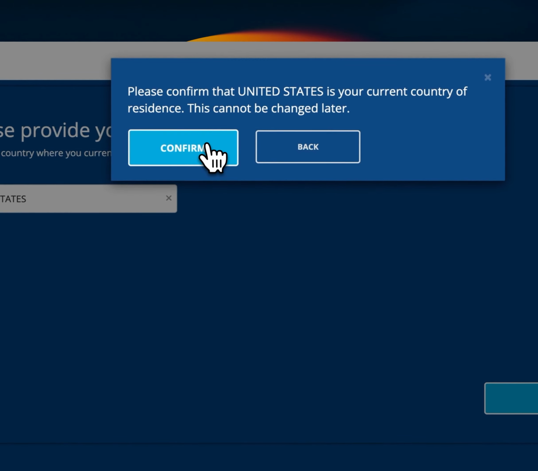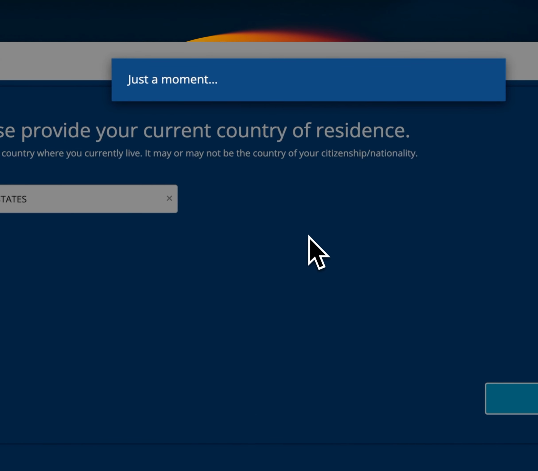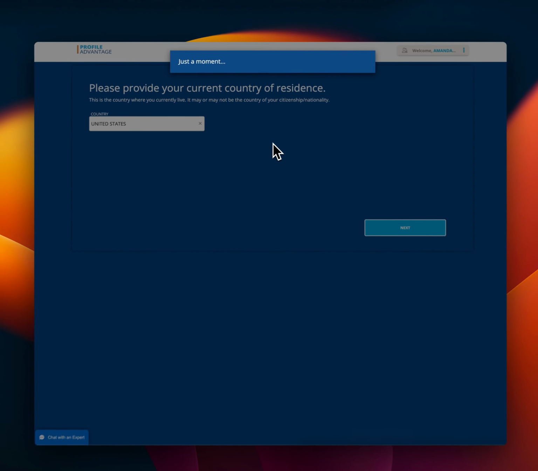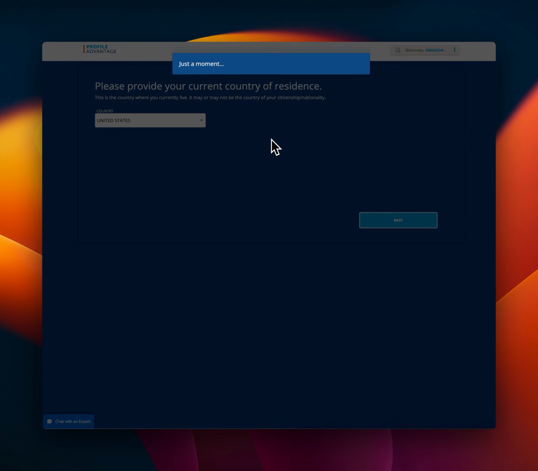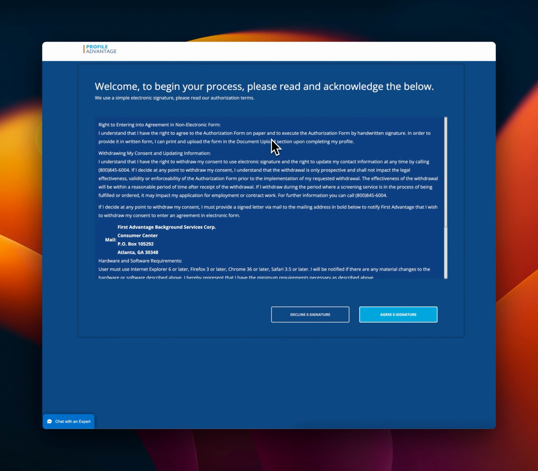It's going to ask to confirm or go back to change. It will ask that on many pages. I know it can get a little frustrating, but you just have to confirm that what you put in is correct. With it being a background check, you want to make sure that everything that you enter is correct. If anything is entered wrong, it could cause delays in your background check and cause delays in getting you the position. This is the acknowledge statement so you understand that you are completing a background check.